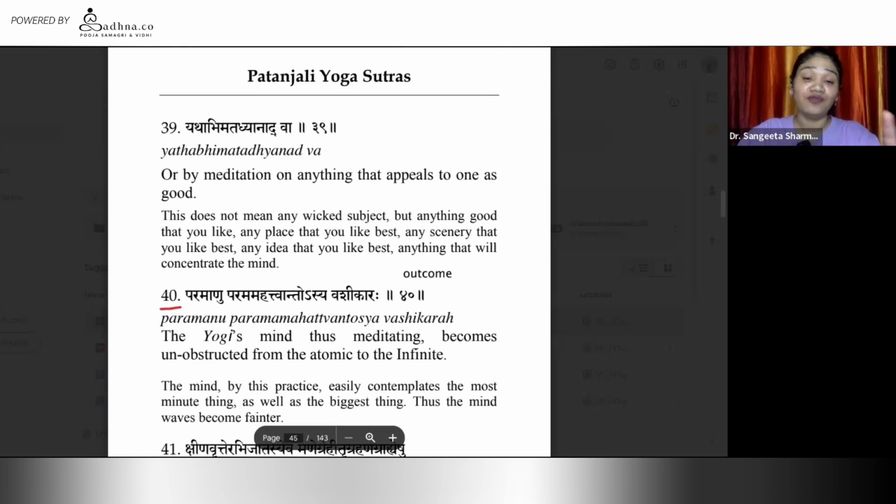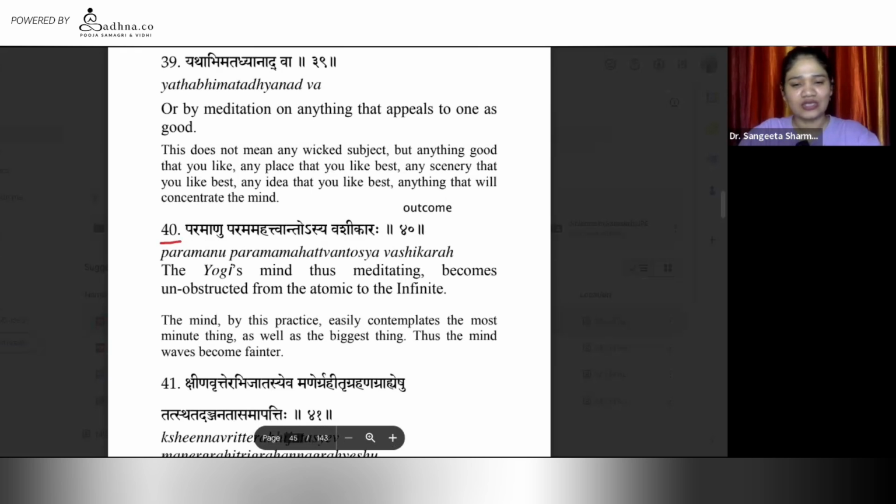Now we know how we can relax our mind. In the 40th sutra, he talks about the outcome. Outcome of what? Of the remedies Patanjali has given you, the ways to focus on any of these remedies. He's telling the outcome here so that we will not be bored, and he just changed the topic like this. If you see, I am not putting any effort into looking at my notes or even thinking about what I'm saying, because the system of these sutras is so compact that I can easily see why each one is there. So the outcome is that if a yogi is focusing his chitta, or doing chitta prasadanam, he will get what he will get.